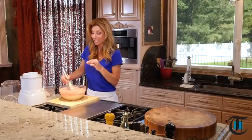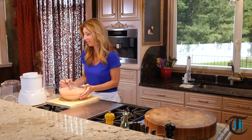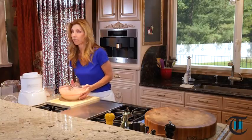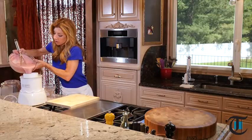This custard, if you taste this just as is, oh my gosh, so good. So, so good. All right, so I think we're ready to go. You wanna pour it in and then I'll turn it on.